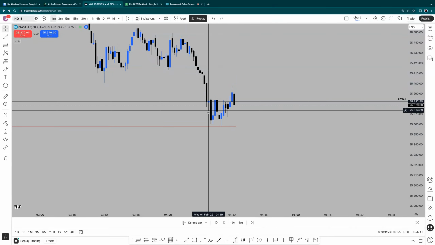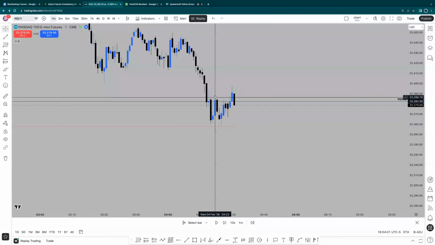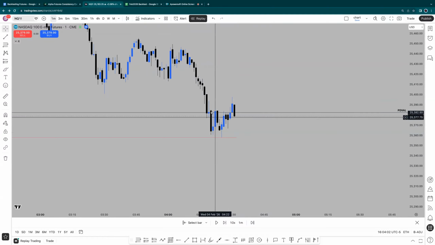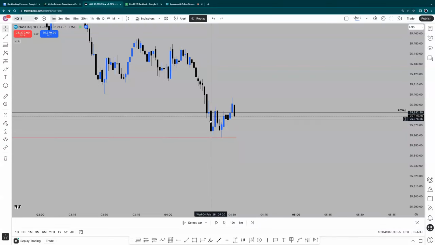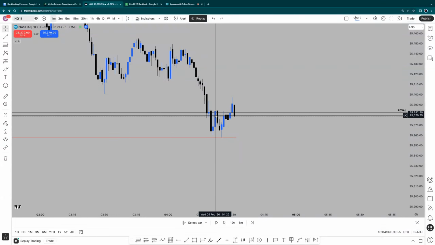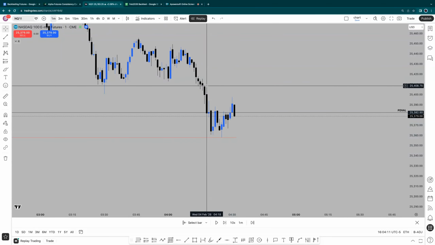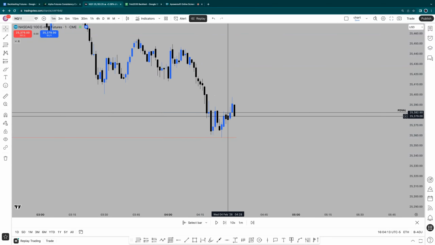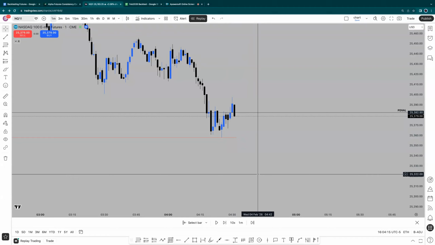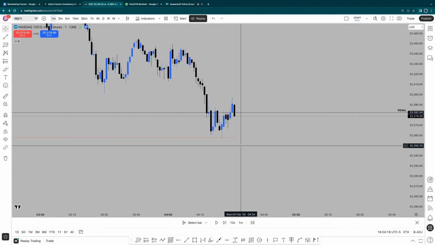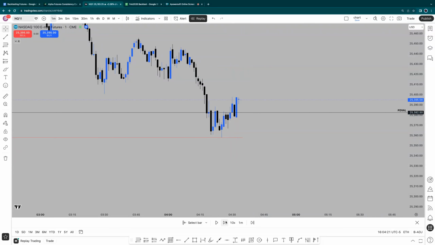So what did I do here? When I didn't take this trade at this low, I prevented sitting through all this. And the reason I've done that is because I would like to have seen a fair value gap open and then take it off of that or off the level. But I need to have somewhere to put my stop as well. Up here would have probably been too far away from the level, meaning I would be looking for quite a lot of points to actually get to 1.5R. So potentially we're going to get a better trade if it does want to do that, and it does want to go lower.